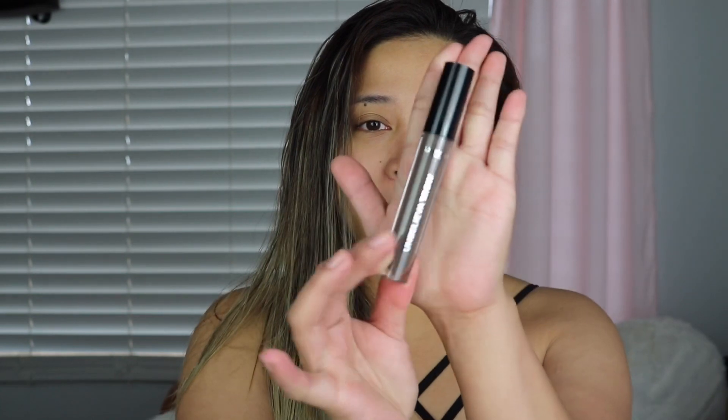I actually expected something a little tinier but as you can see this is big — ginormous. It is 4.5 ml. A lot of people are saying this is most likely comparable to Wonder Brow, but honestly I haven't tried Wonder Brow so let's see. It says here: waterproof, smudge proof, no transfer, and sweat resistant. It says 93% agreed it has good wear and 82% agreed resist ever go.